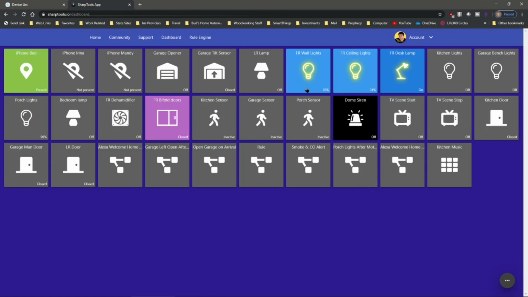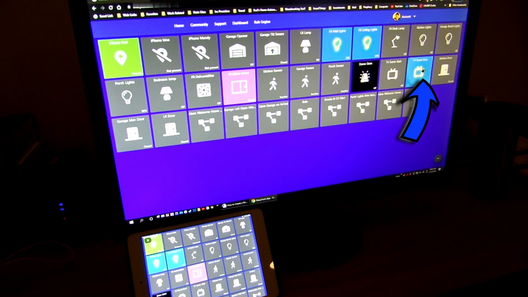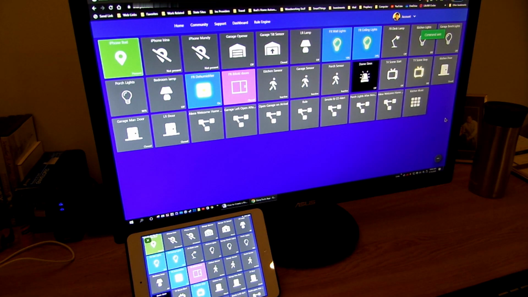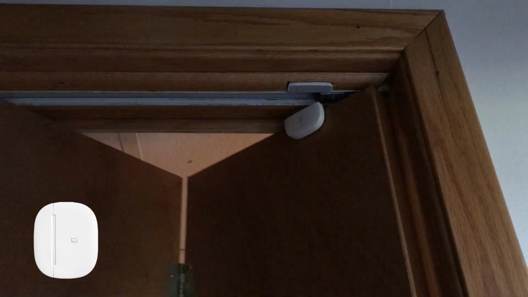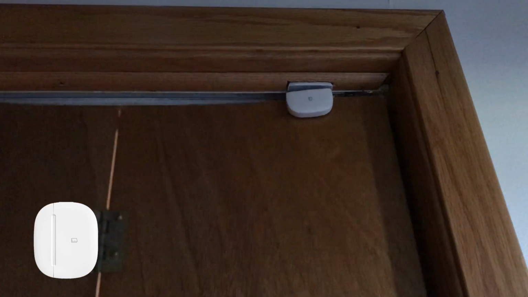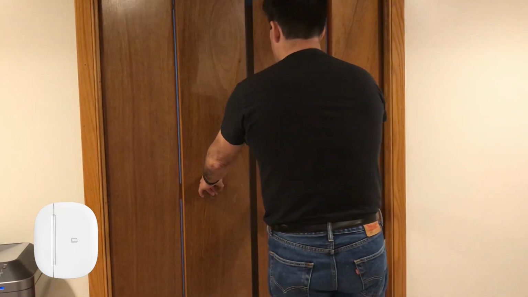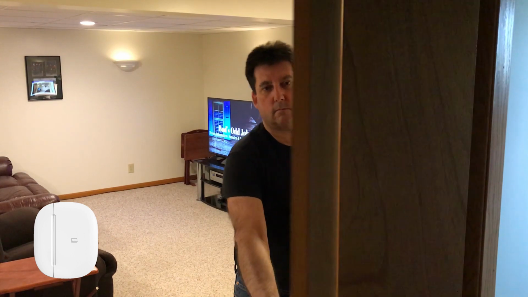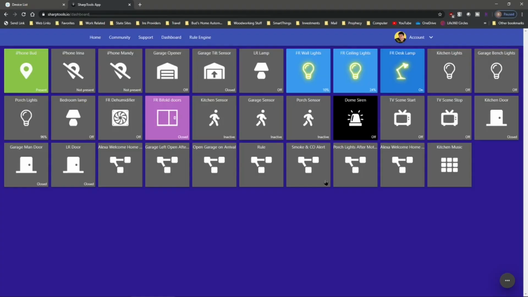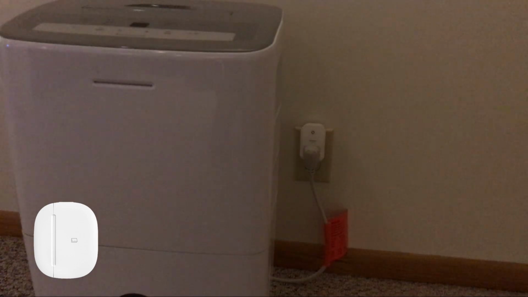Pretty nifty routine, and it's nice to have this functionality not only in the dashboard, so when I have this same display on my iPod next to me, I can control TV time start and TV time stop. If you watched that former video, you'll see that I also have a multi-purpose sensor that I mounted on my bifold doors that separate our family room from the laundry room and bathroom area. And that enables you to control TV time start and stop simply by closing the bifold doors. It kind of isolates any noise that might be going on in that utility room, and allows us to watch TV without all that noise in the background. In addition, that multi-purpose sensor senses that the door is closed, and it automatically dims the lights and stops the dehumidifier, assuming that we're going to watch TV.